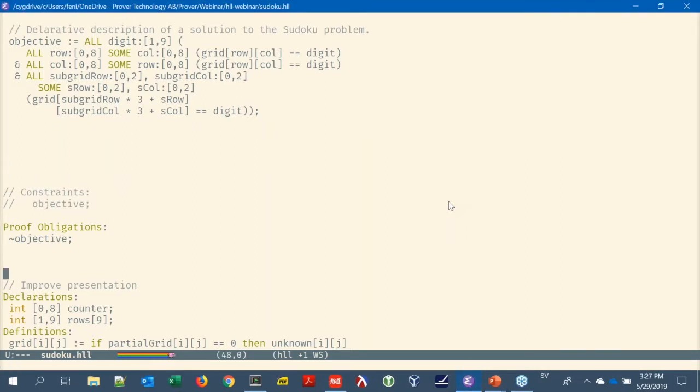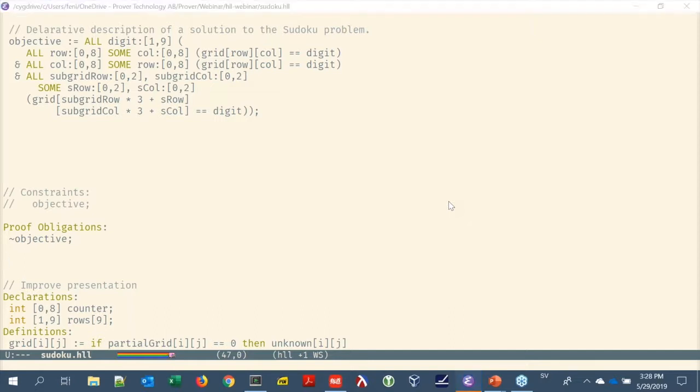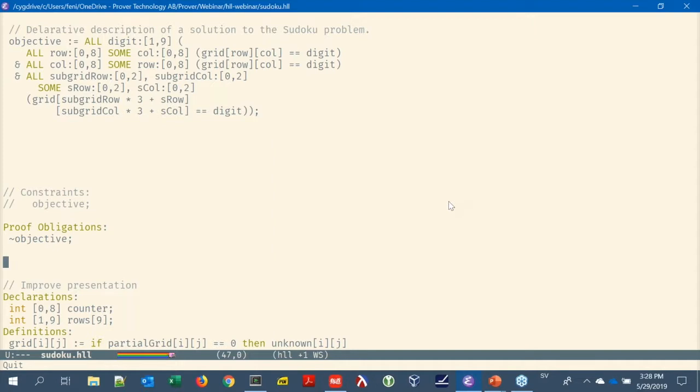actually this model checker, PSL, can be used to find the solution, because this is the objective. Now we are not proving this. By adding a negation here, we ask the model checker, the proof engine, to prove there's no solution to this problem, but actually there is.